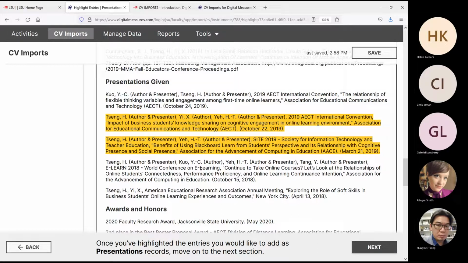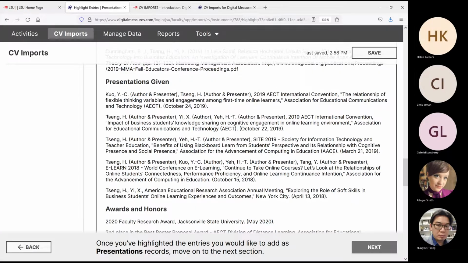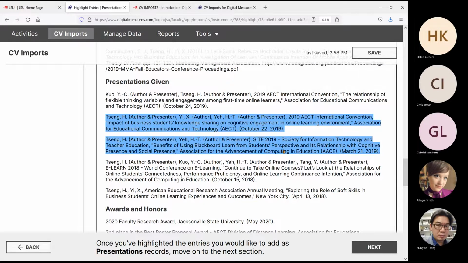If you make a mistake, you can click on the highlight you just chose, and either remove the highlight or keep it. I will just select again.